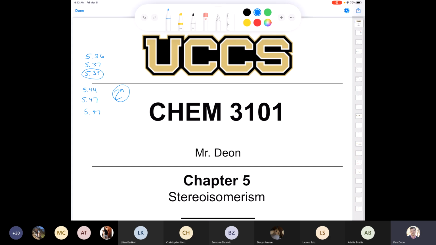What else? You can see that there's like not Avogadro's number, but there's many questions where it says determine the relationship of the compounds. So a lot of questions like that, where you have to be able to look at compounds and just evaluate. Question 5.55 is also a good one. It says, just tell me, is the compound chiral or achiral? Right? I think that's a really good one. So you're looking for planes of symmetry in a molecule.